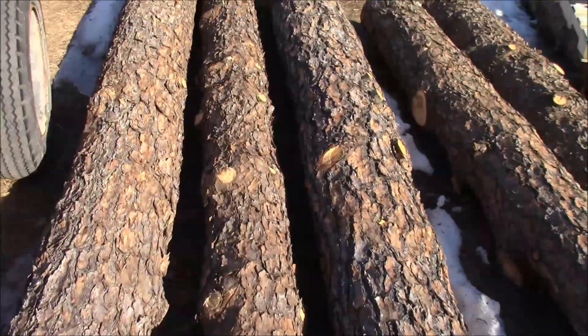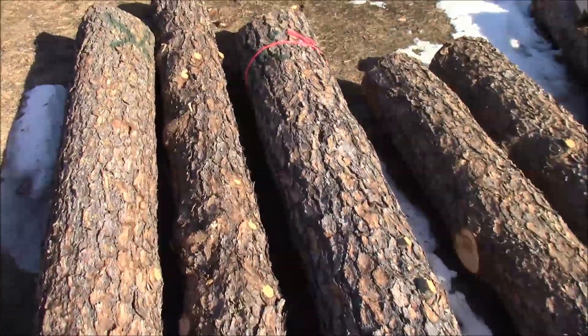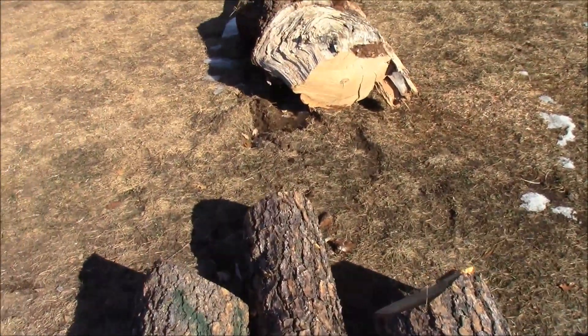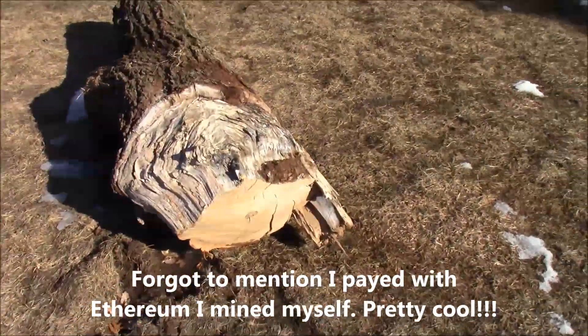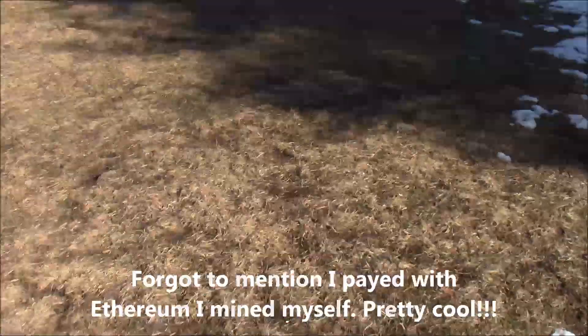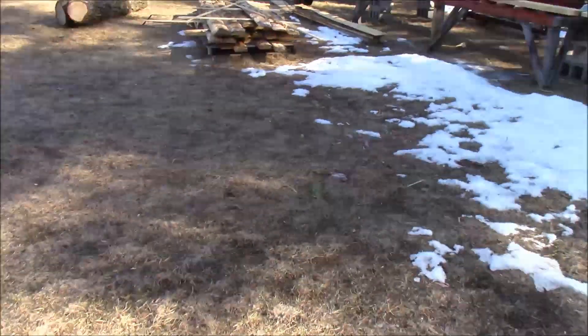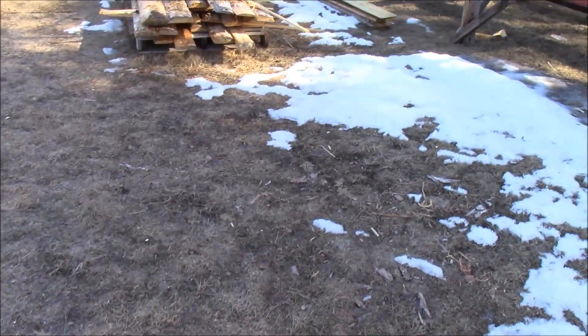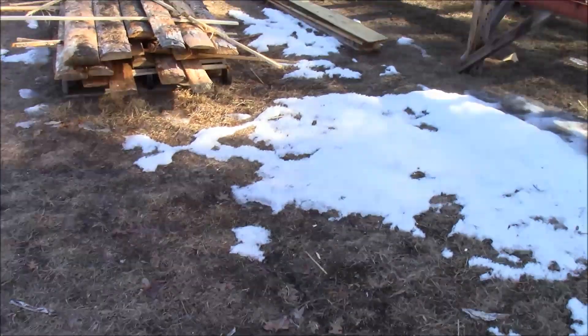One thing I did do — which the trolls have been discussing anyway, so there's no secret — I managed to get hold of a mass of mining rig frames and sold them. That helped us get through financially. Actually, the camera in my hand is a result of those sales, so that's good.